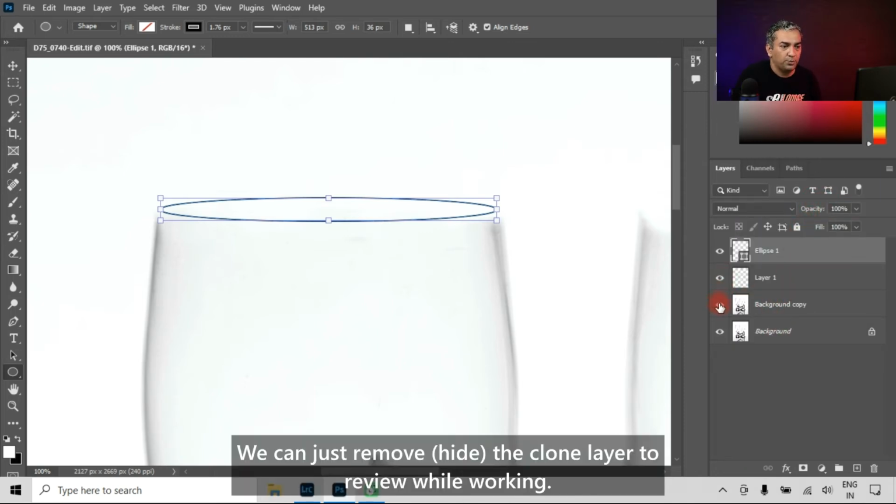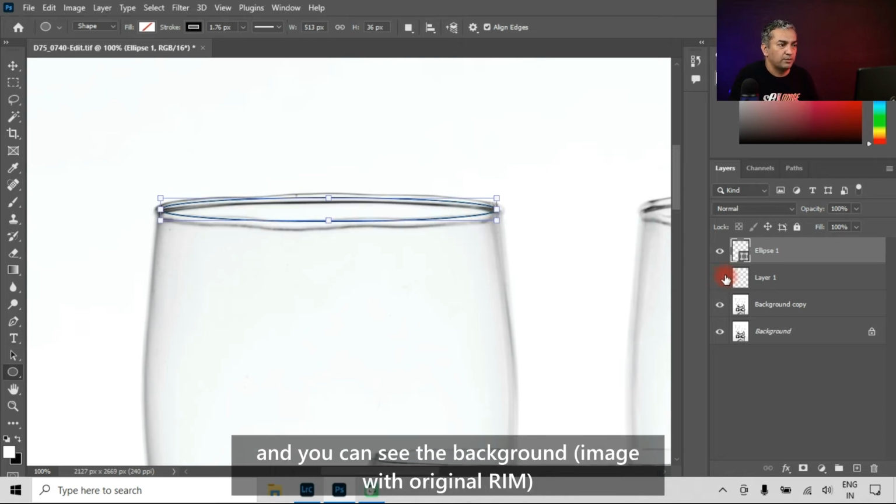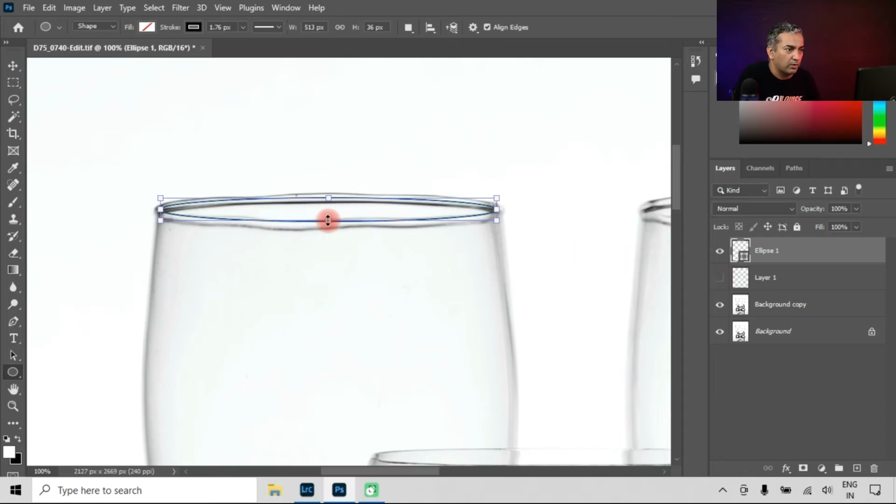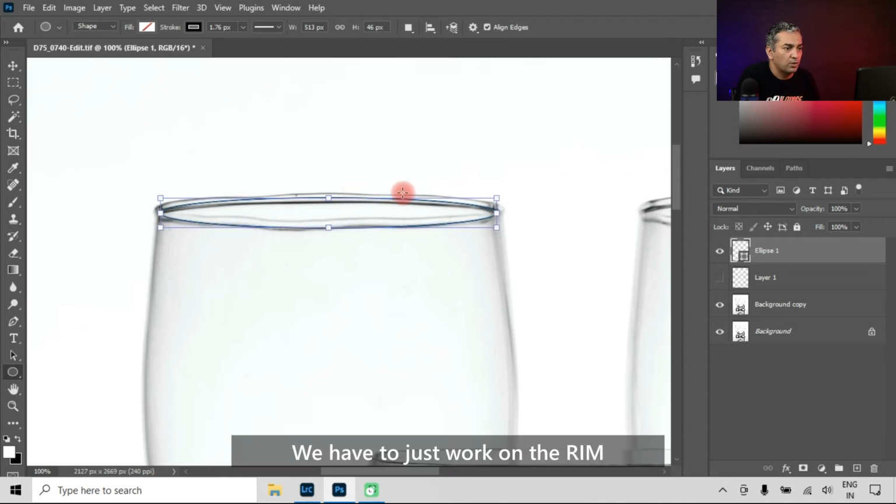Okay, what we can do is remove the clone layer, and you can see the background. So we just have to work on the rim.